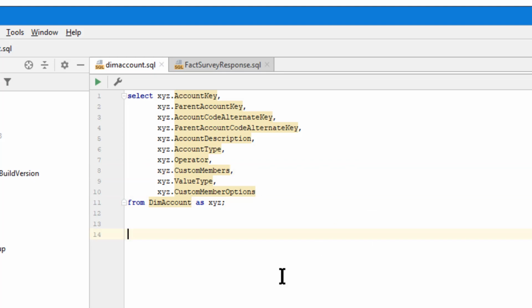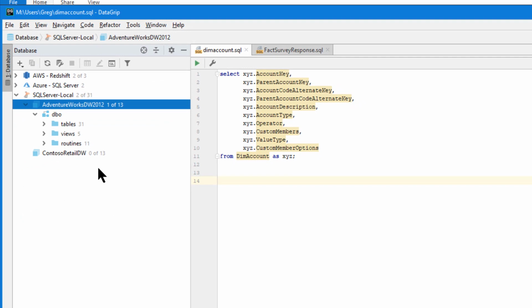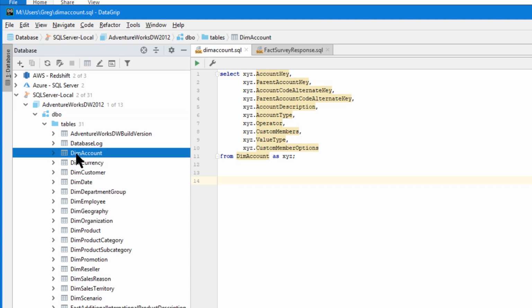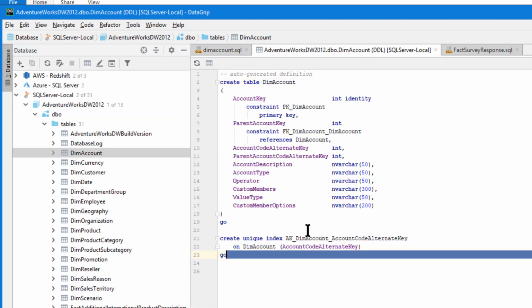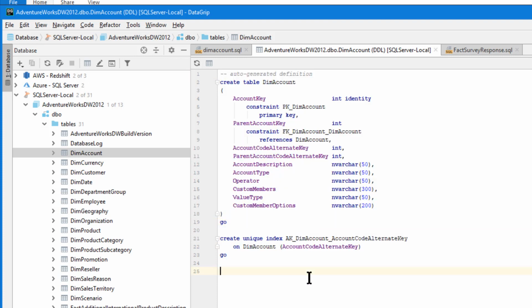With that, the one feature I don't see in here yet, which I hopefully will, is that in SQL Server you have a nice way of taking the whole database and saying, okay, all these objects I want you to script them. Let's say all my views I want scripted, or all my stored procedures. I haven't been able to find that in DataGrip. I can create a script. If I double click on this, I get a script there to create the table. But obviously, if I have hundreds of tables, I don't want to do this on each table, right? So I haven't seen that yet.